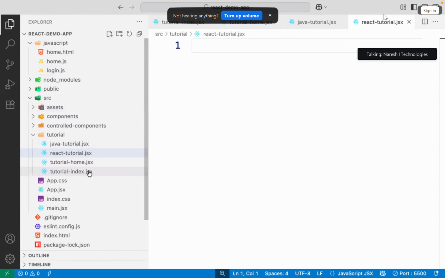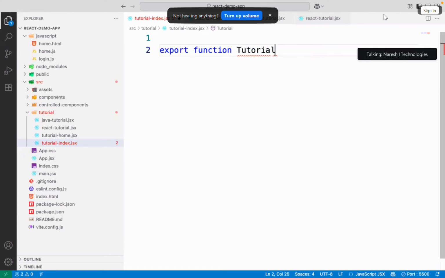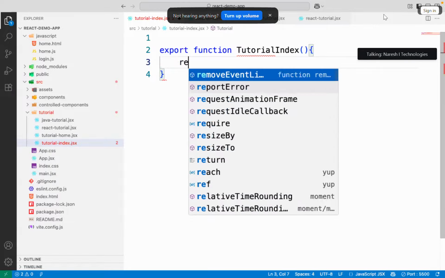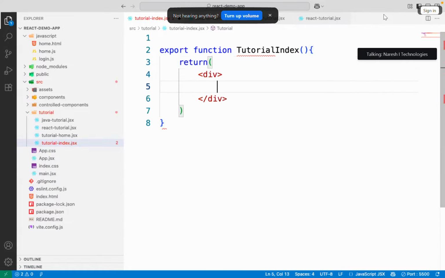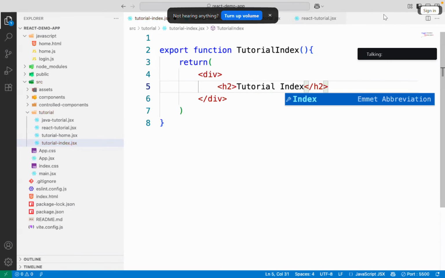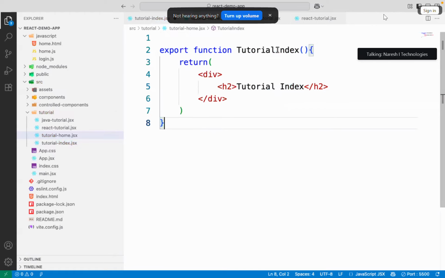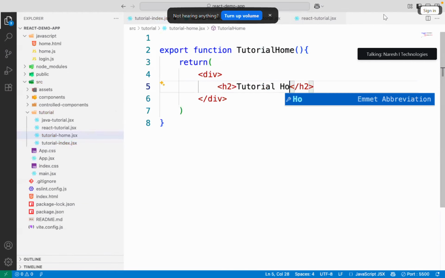Okay, let's create here. I will create an export function component, TutorialIndex, and return just a division here. And this is tutorial index. I will copy the same, and this is tutorial home. I will just keep an H4 something.